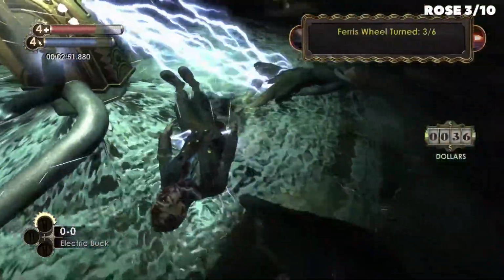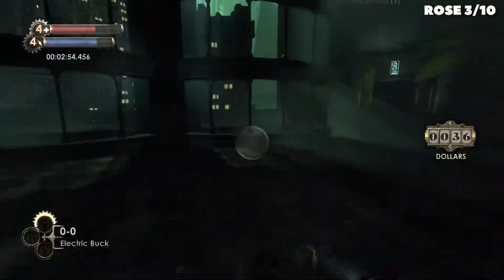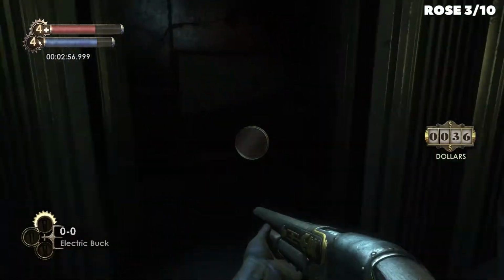Now that we have taken out the 2 splicers in this area, head back to the washroom to find the third rose on top of a painting.